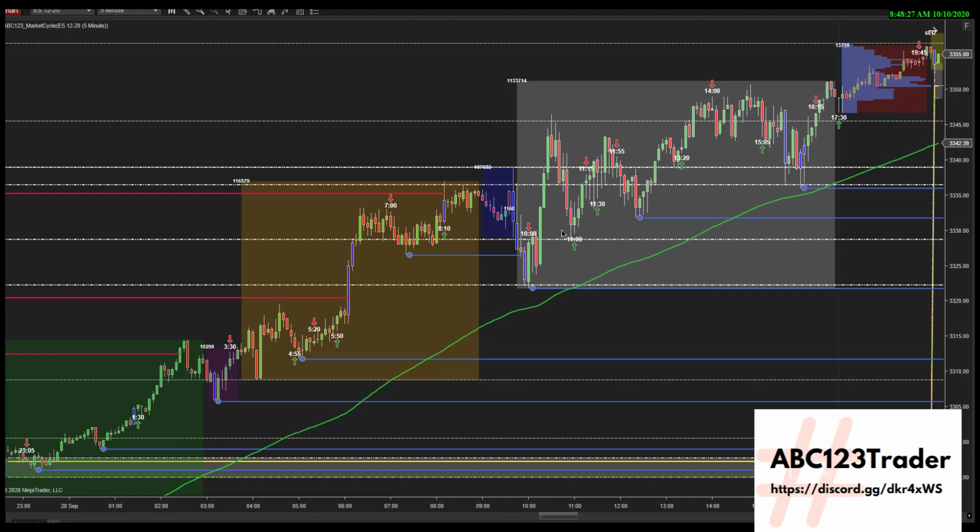There's two ways you can use these arrows. When I'm on an uptrend, I always look at up arrows, okay? And if I'm on a downtrend, I look at down arrows, because the up arrows will be more aggressive than the down arrows. Down arrows are just the banks holding. Up arrows are usually the push.